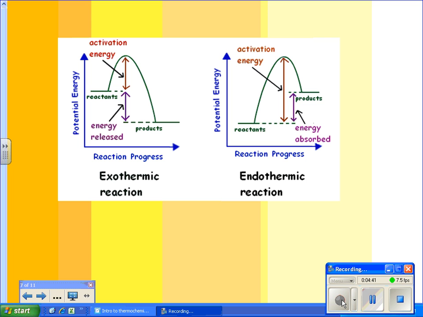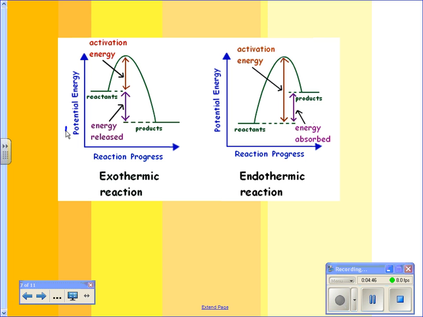We'll often see these reactions portrayed on energy diagrams, where on the y-axis we're looking at potential energy, the energy stored in the chemical bonds of the reactants and the products. On the x-axis, sometimes we just call it time, or we refer to it as the reaction progress. What does it mean for an exothermic reaction to give off heat? That heat had to come from somewhere. So it started with a higher potential energy in the form of the reactants, and it ends with a lower potential energy. So the products are actually more stable.